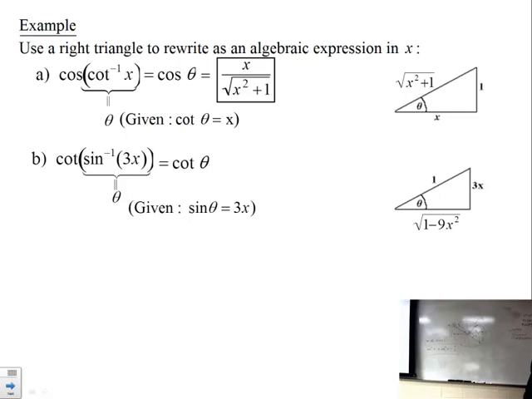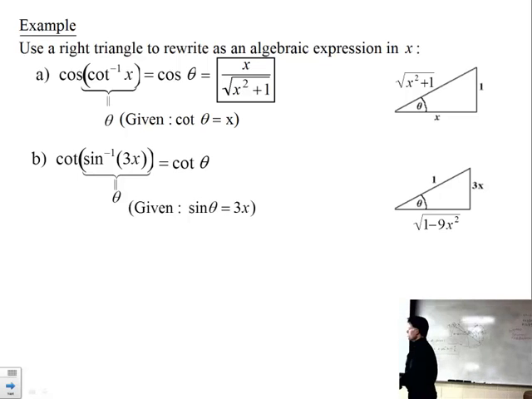So we're only going to use sine, cosine, and tangent. We're not going to use the other 3. That was why I skipped part A, because it's arc cotangent. Arc sine and arc tangent are both quadrants 1 and 4. Arc cosine is quadrant 1 and 2.